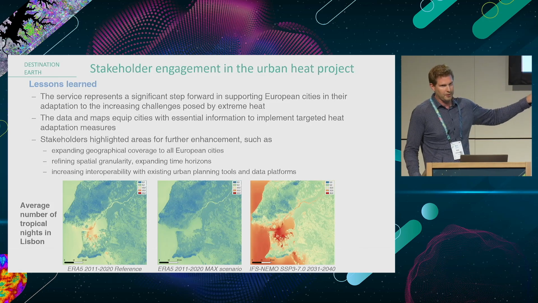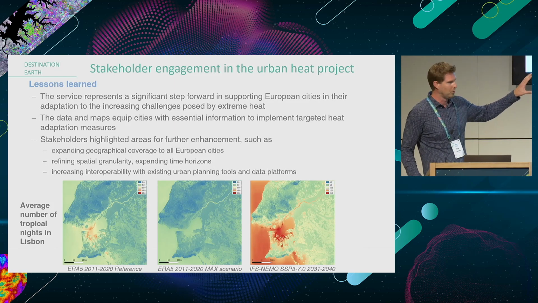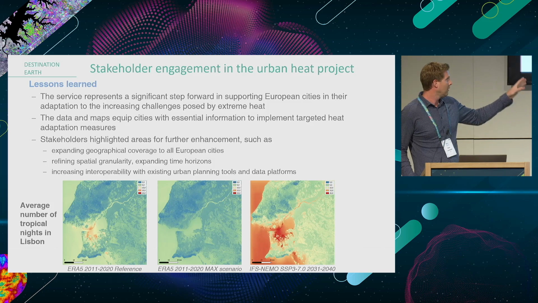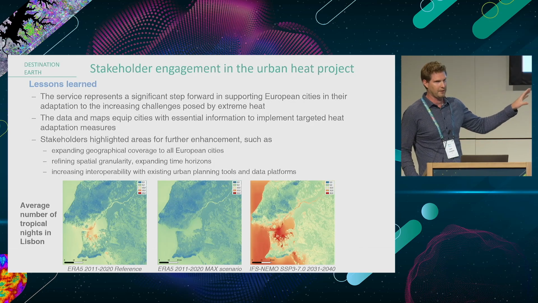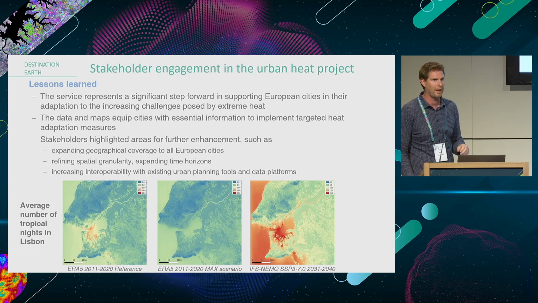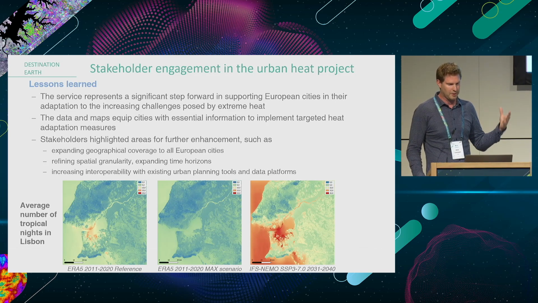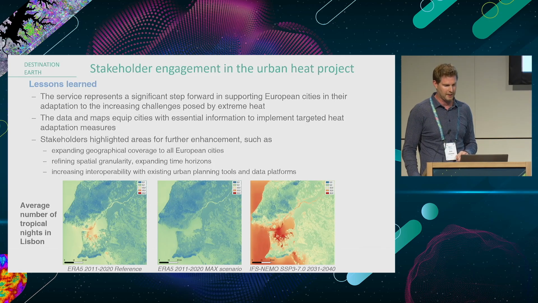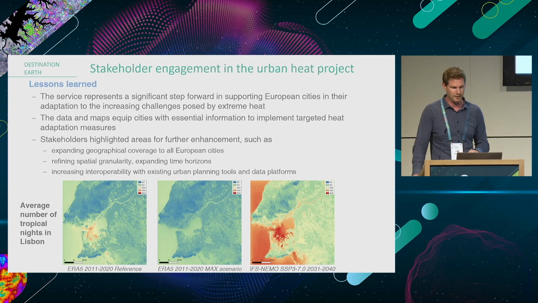In the middle panel, you see the impact of a quite ambitious heat stress adaptation scenario, which is able to reduce the number of tropical nights for the urban regions to, let's say, the rural values, more or less. And this is certainly needed, because if you look at the projections from the climate digital twin, you see that even in 10 to 20 years, a huge increase in the number of tropical nights can be expected in Lisbon. So it's certainly something to take into account for the city.